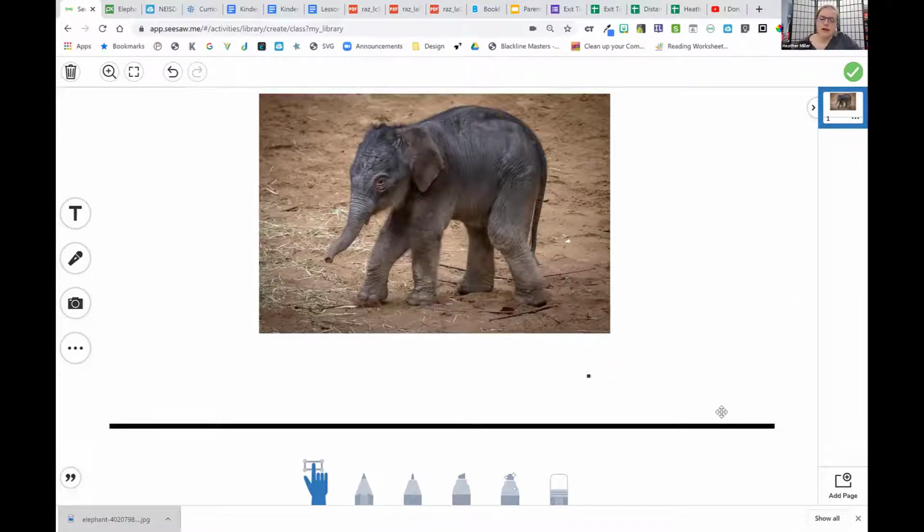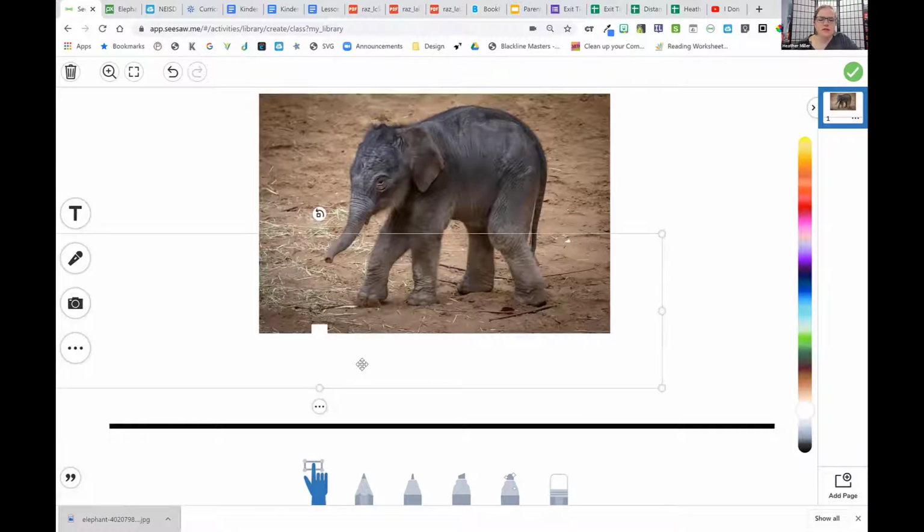Okay. And then watch, if I change the color of that period to white, it disappears. And then I just make that text box as big as the screen. And then I just drag it down.